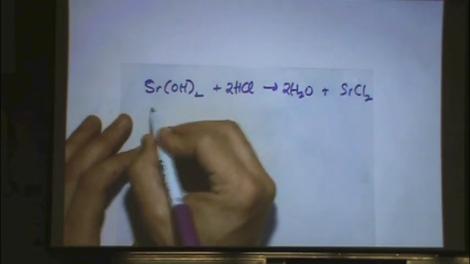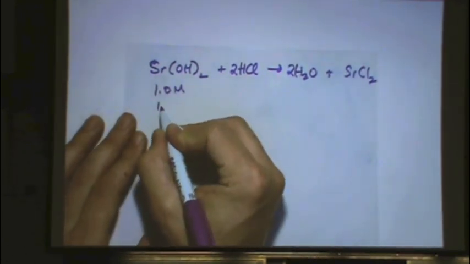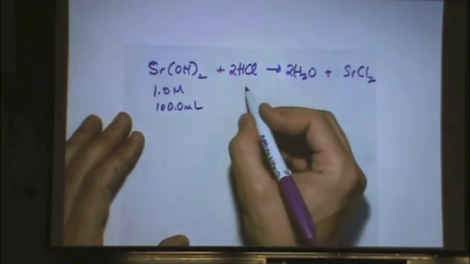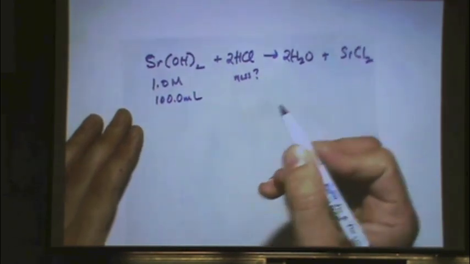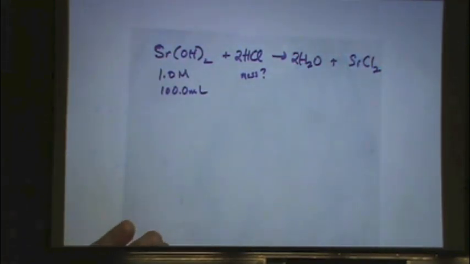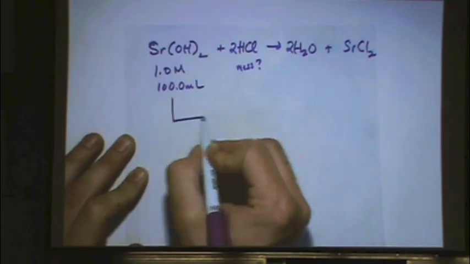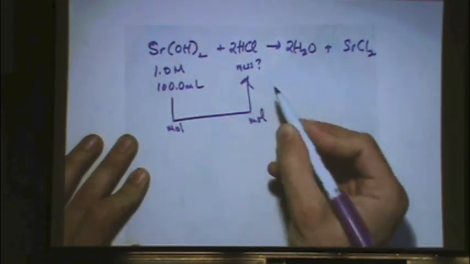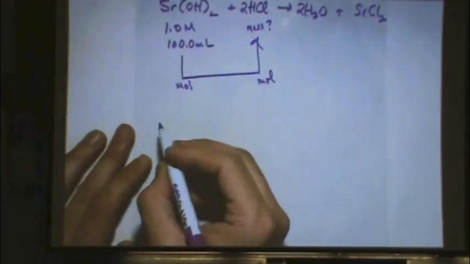A typical question gives you the molarity of one and its volume, and then it can ask you a number of things about the other. Let's just find the mass. It could ask you the mass, the moles, or the molarity, a lot of different possibilities for the second. What we're going to do is change this to moles, use a molar ratio to go to moles of this one, and then go to what they asked for. So a three-step process. Step 1, go to moles.